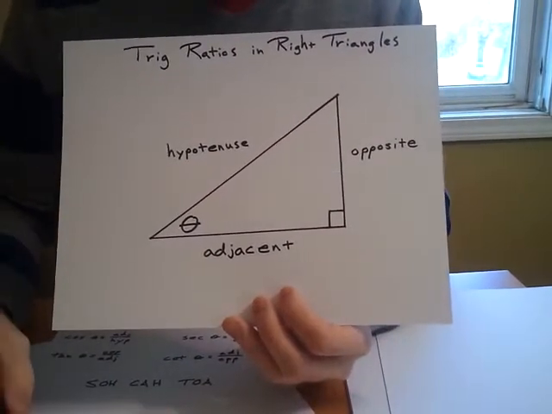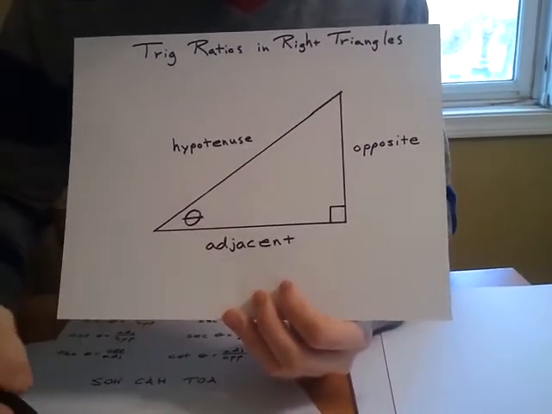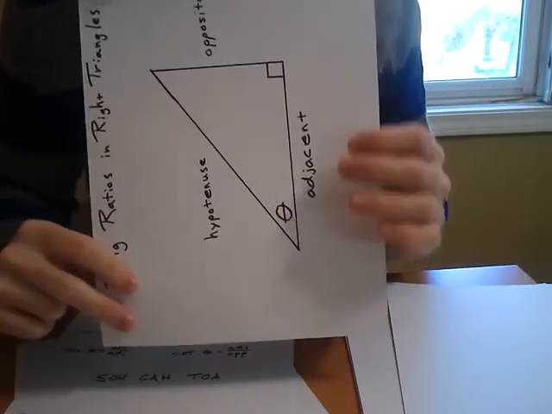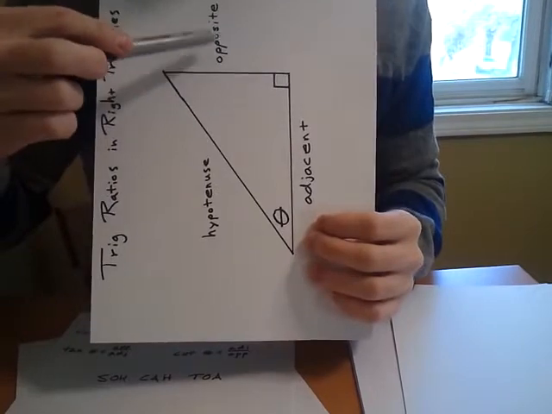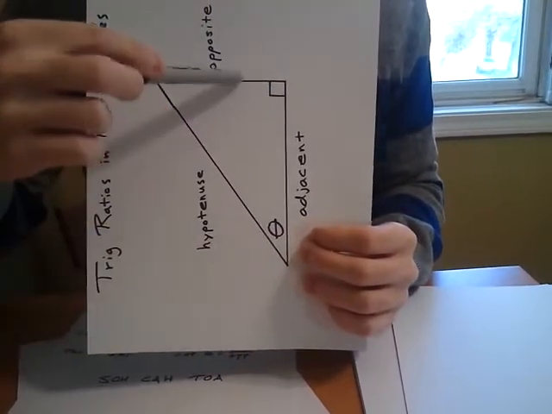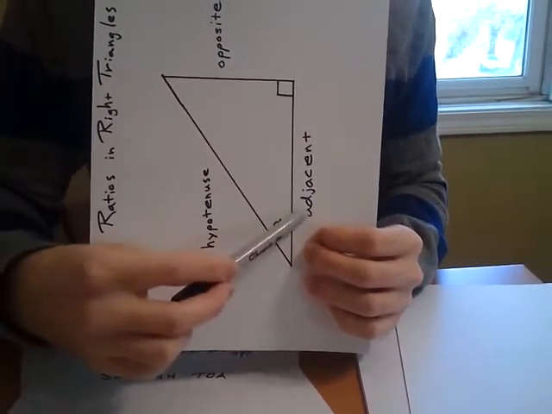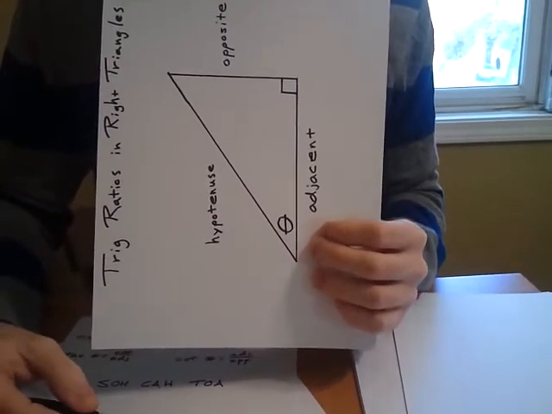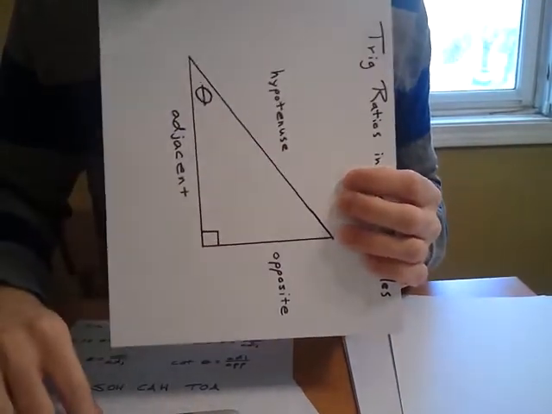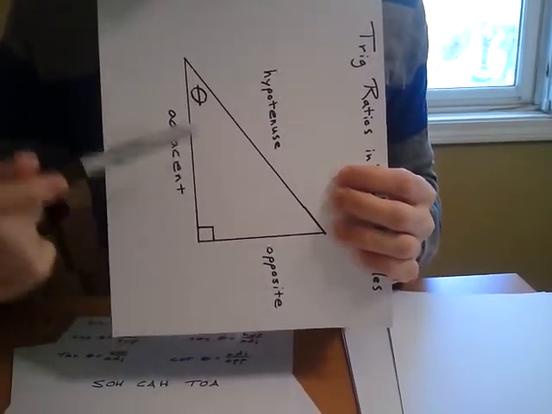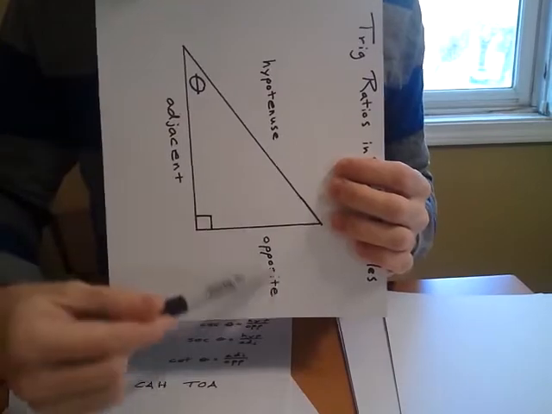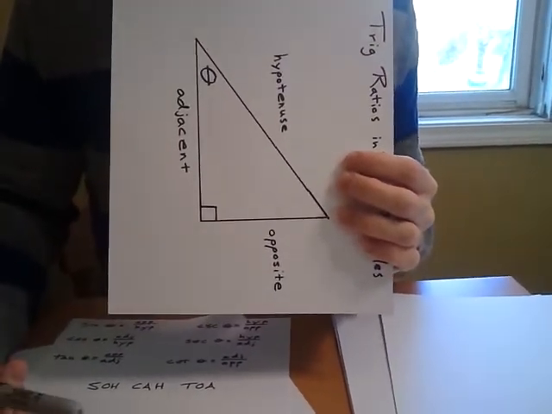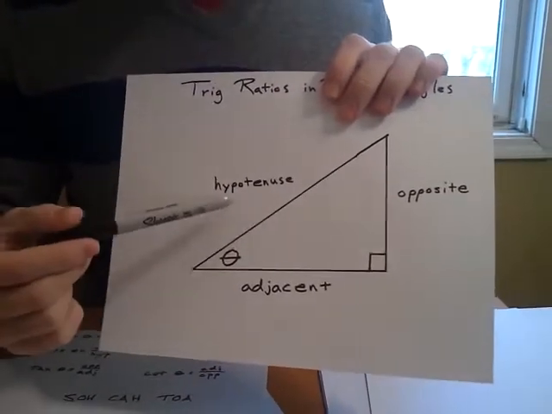And it doesn't make a difference what the orientation is. So if I rotate it like this, this is still my opposite side because it does not form the angle for theta. This is still my adjacent side because it still touches theta. Even if I do this, my opposite is still all the way across from theta. My adjacent still forms theta. And the hypotenuse is also always unchanging.